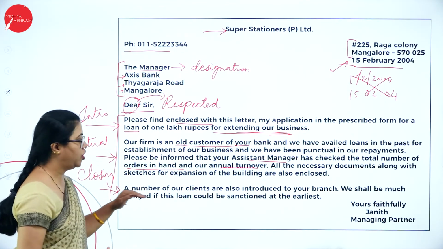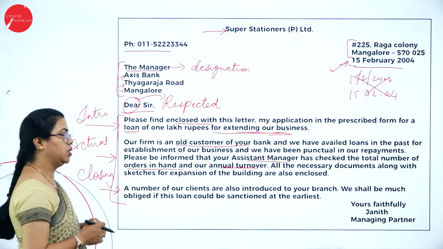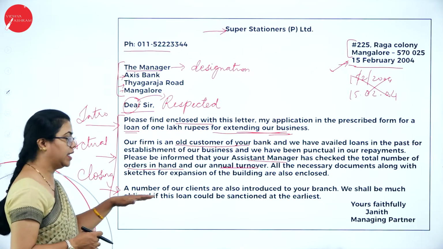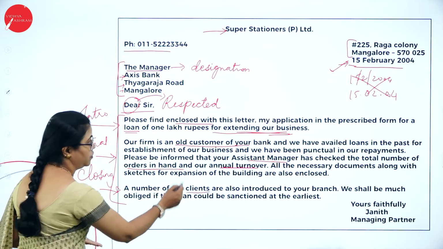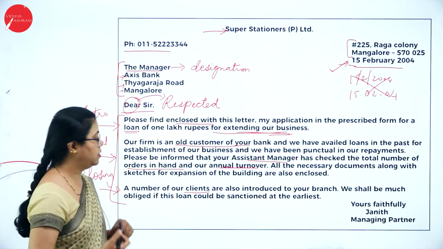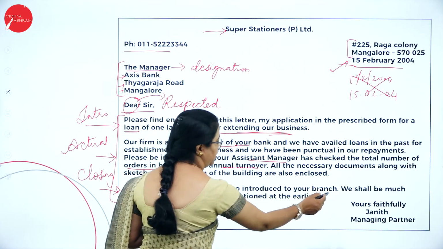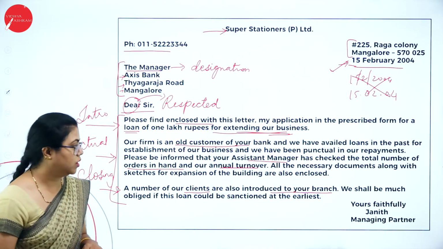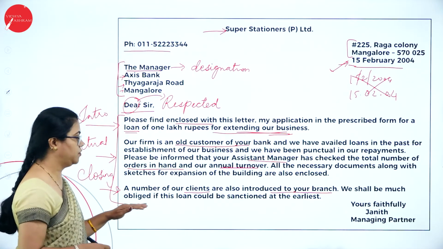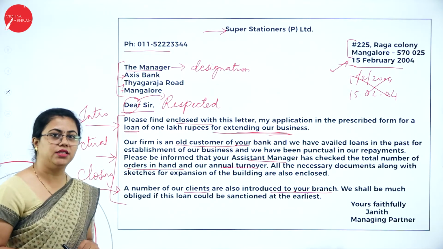So then a number of our clients also introduced to your branch. So this is another advantage of these people there. So many clients of this business firm have already been introduced to the branch there in order to open the account. We shall be much obliged if this loan could be sanctioned at the earliest.